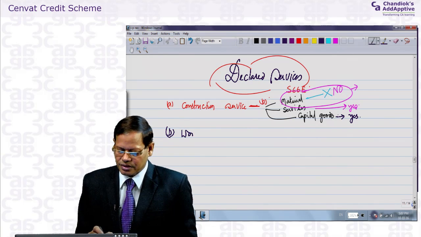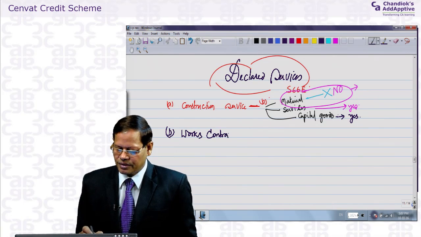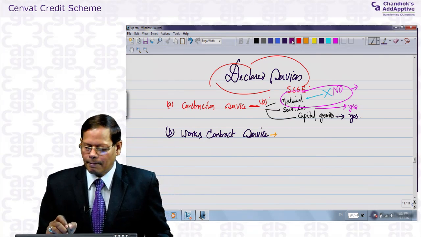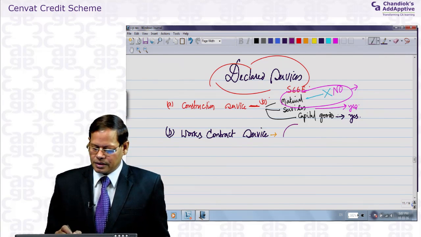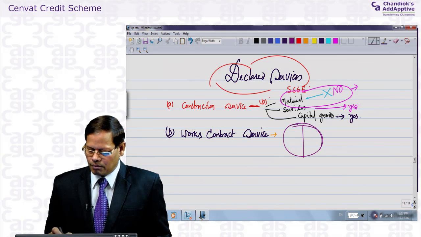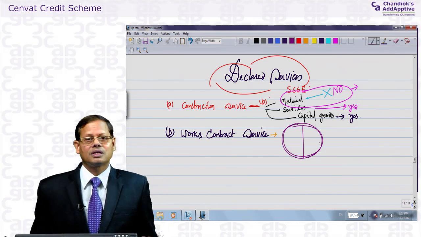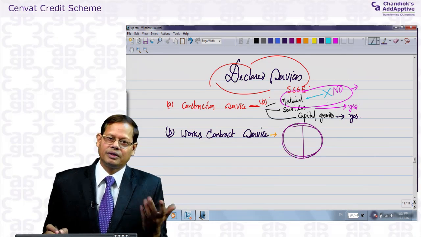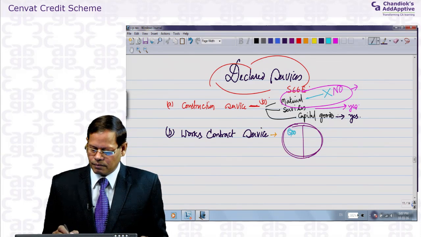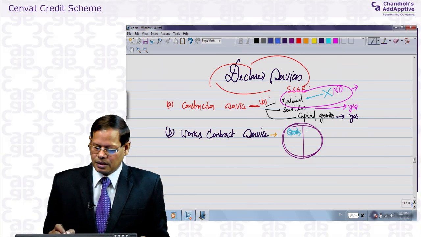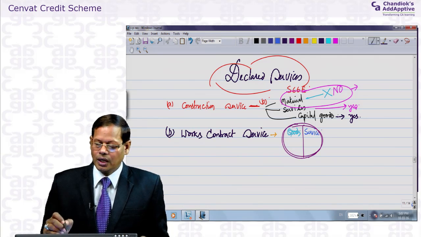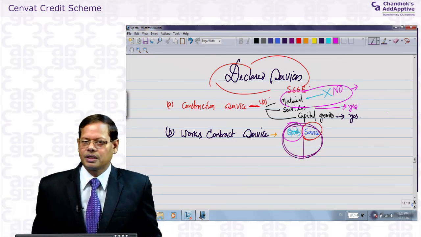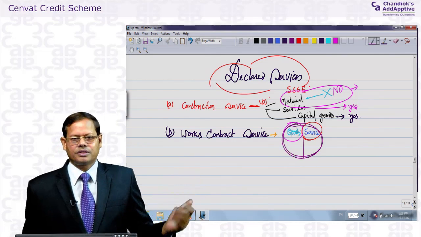You see, works contract service. In works contract service, there is a goods portion and a service portion. Maybe you studied about this at your IPC level, I presume you studied. If you did not study, do not worry, now you are studying. Final means final, everything is final. Goods portion and service portion, it is segregated. How it is segregated? You will learn in service tax.